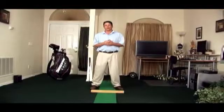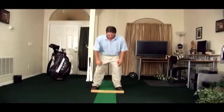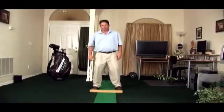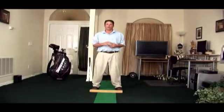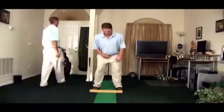First of all, what you're going to need in this lesson is a 2x4, actually two of them. The first one we're going to put directly in front of us, just like this. And I'm going to ask Pete to come up here, and what you need to do is ask somebody, either a family member or a friend, to come up here with you. What we do is we place the 2x4 in front of us.